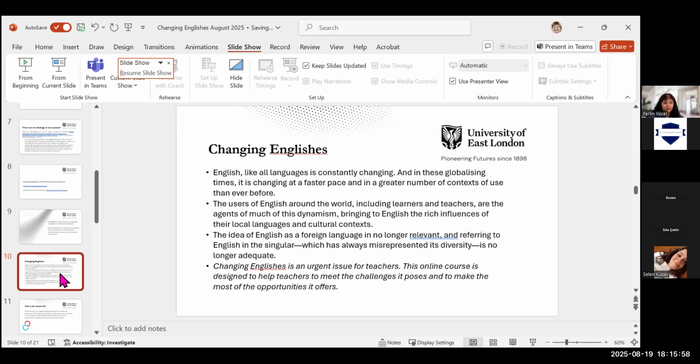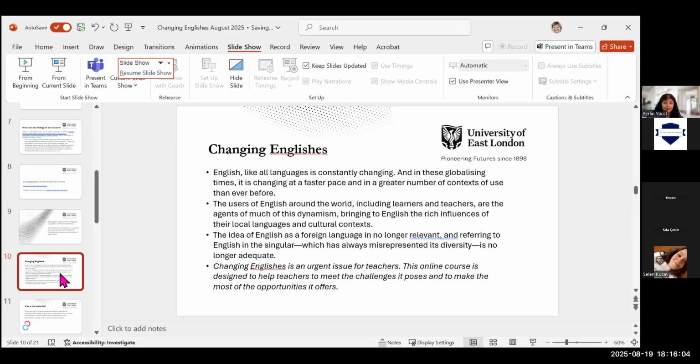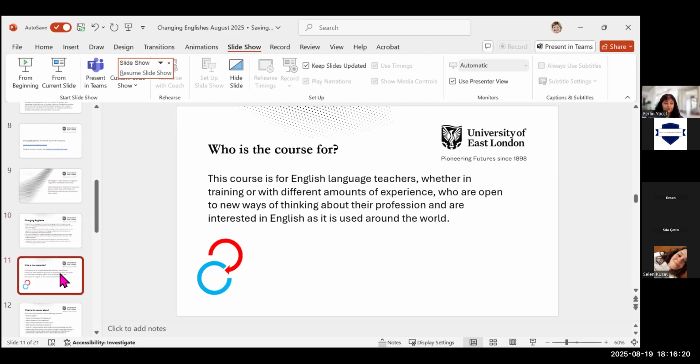And the other reason is that it's very diverse. And so to represent it as English, just singular, not pluralized, misrepresents the diversity of the reality of English. So we thought this was rather an urgent issue, and we designed the course to raise awareness.